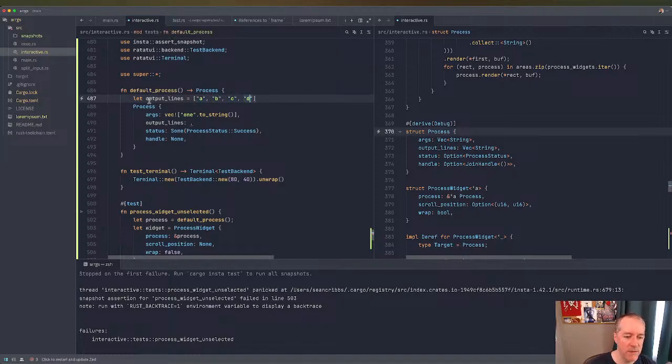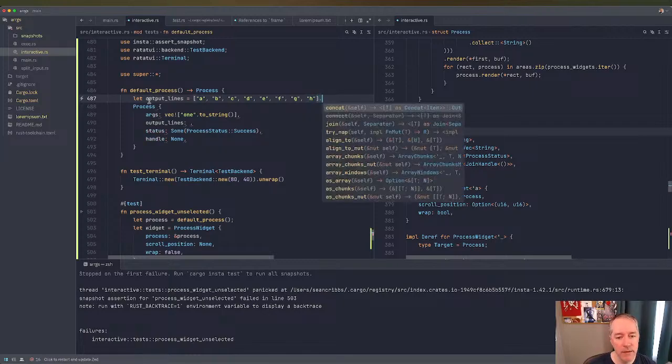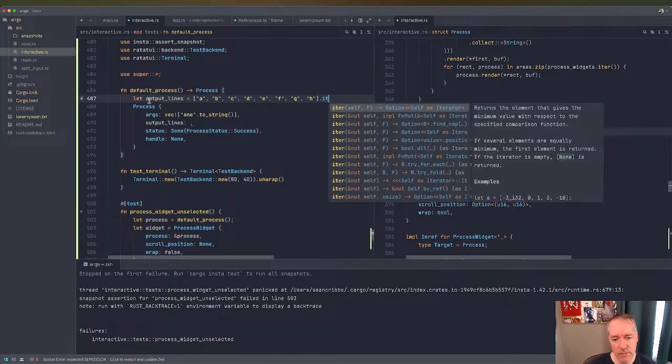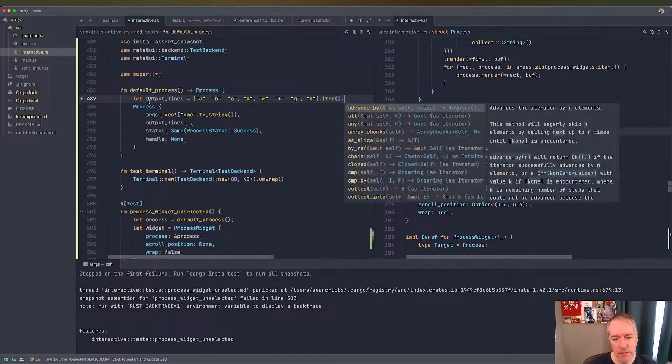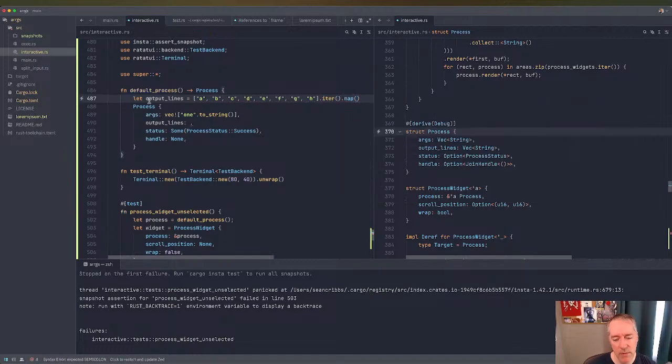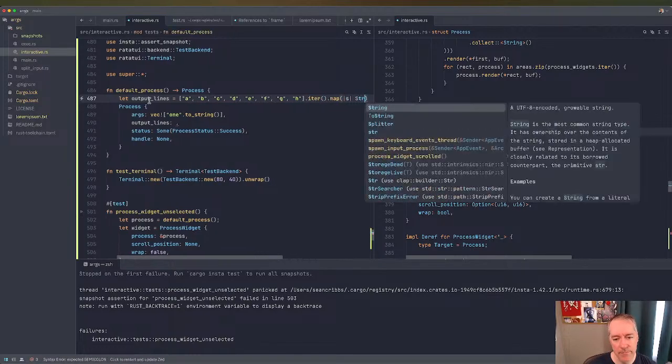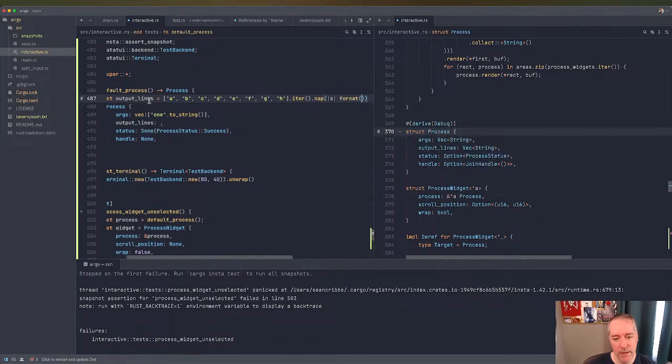We want to get at least 5 lines. This is going to break our snapshot. Okay, we're going to go iter, map. Let's say format.